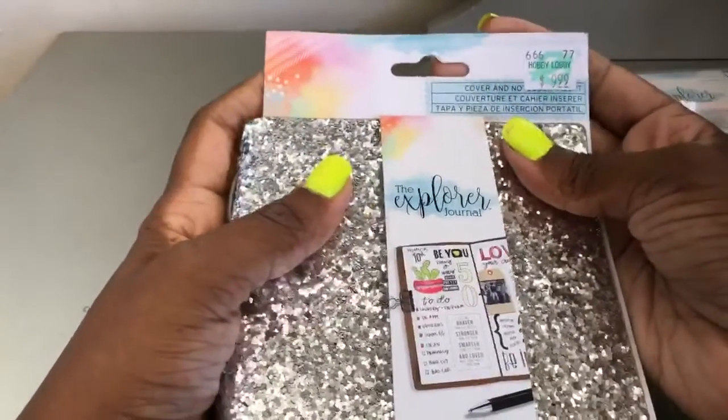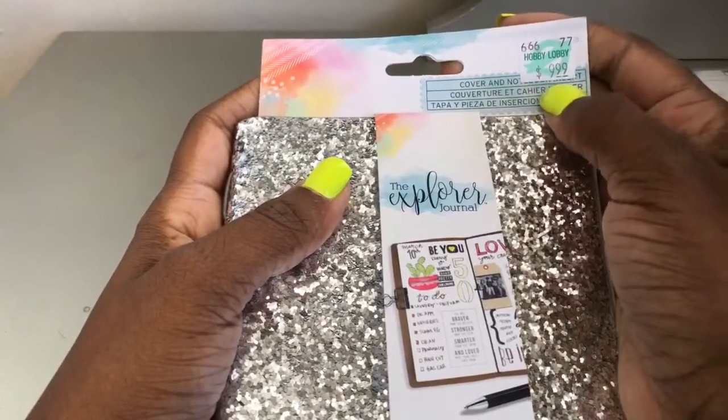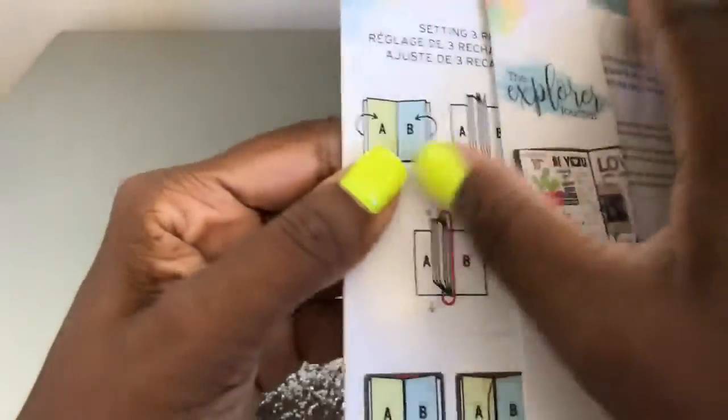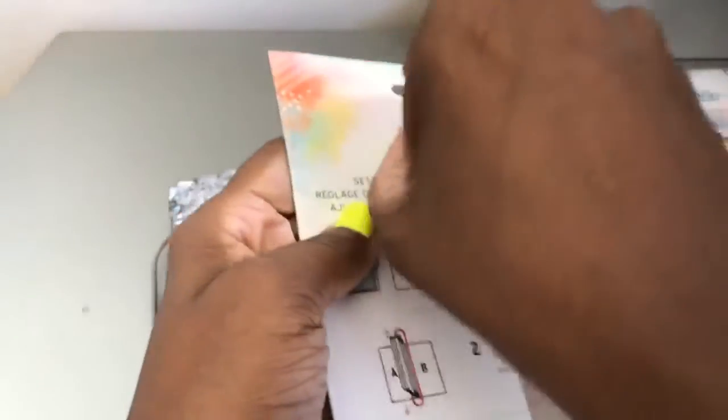Okay, y'all, so here is the Hobby Lobby brand of a traveler's notebook, and y'all know it was $9.99, and I got it 40% off, so it was $5.99, and you just take that. Y'all, I'm new to this, so like, all the instructions.